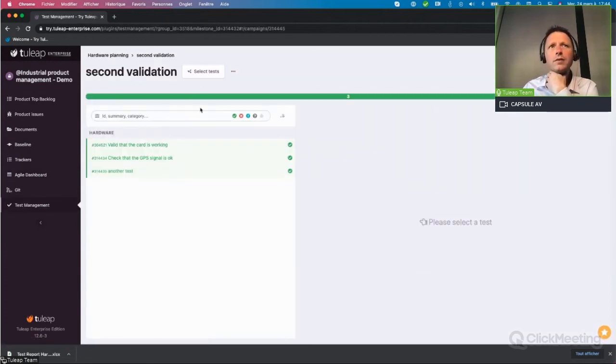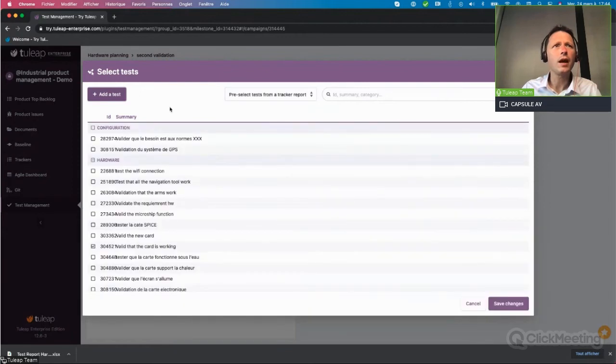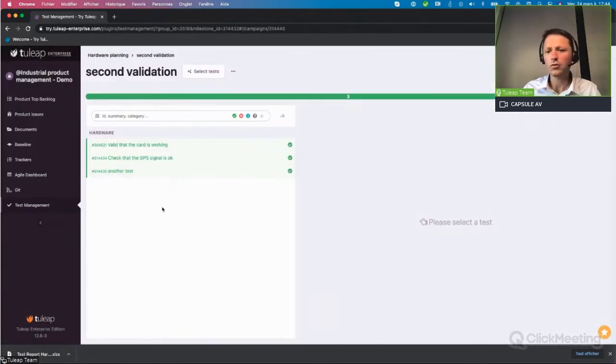If there are some tests that you don't want to do again, you can go here to select tests. Okay, and here you will be able to select the tests that you want to add or remove. So if you want to add other tests, you can do that too.